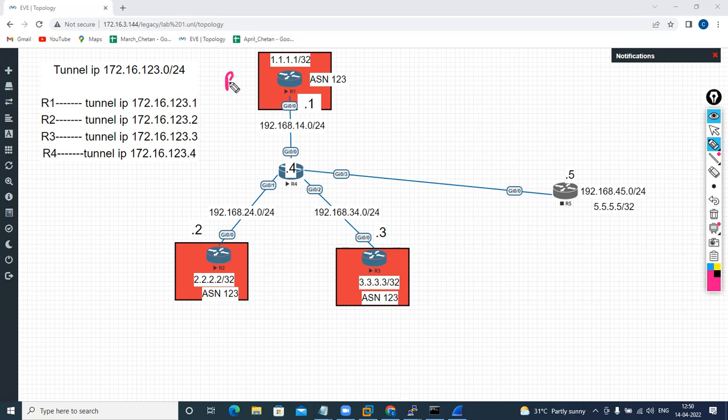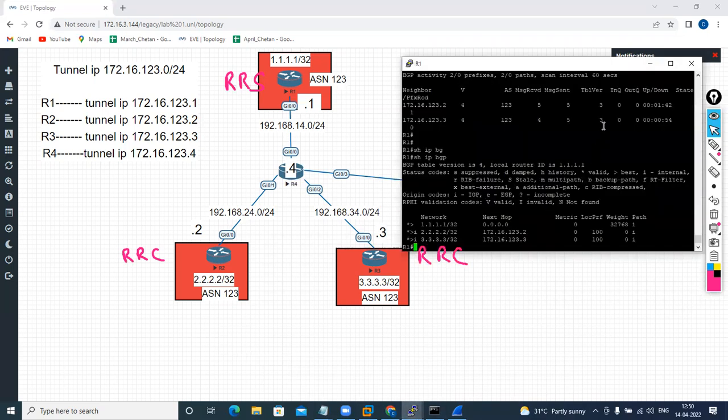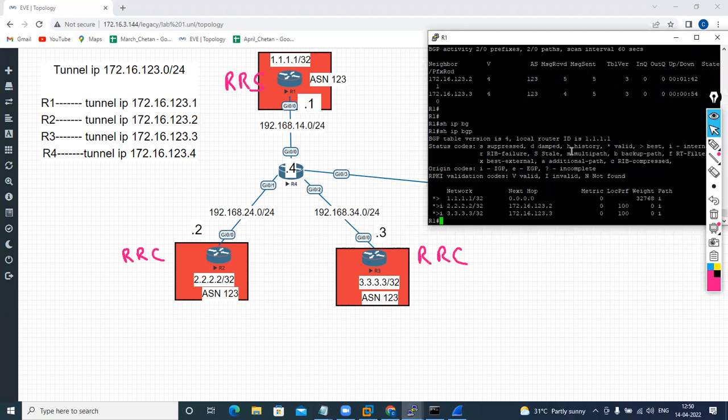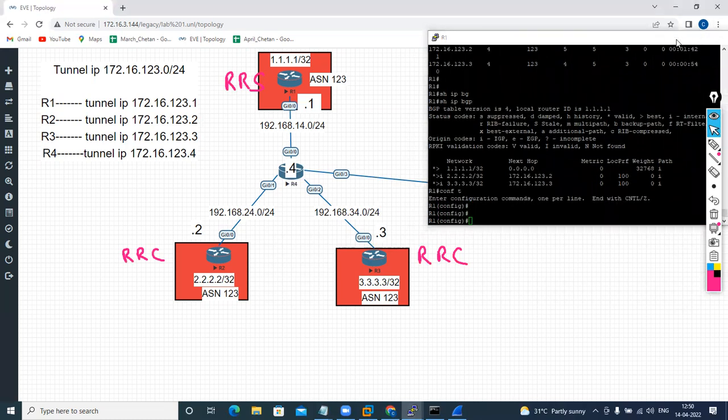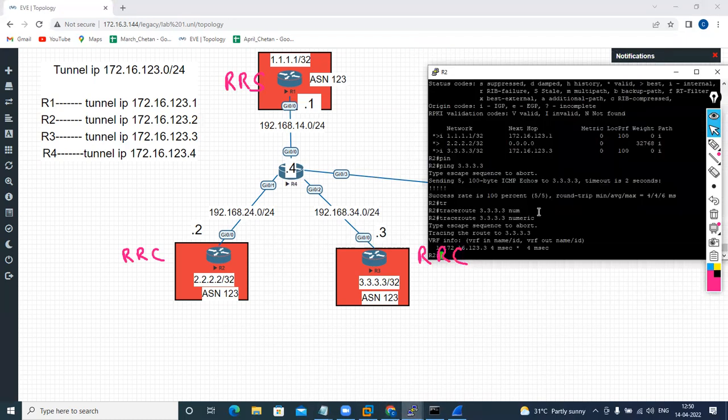So we'll make the hub the route reflector server, and these two will be route reflector clients. These are my route reflector clients. So let me go to R2 and remove that full mesh.